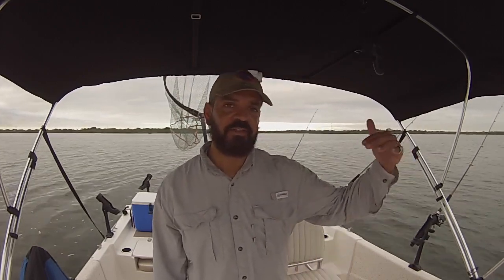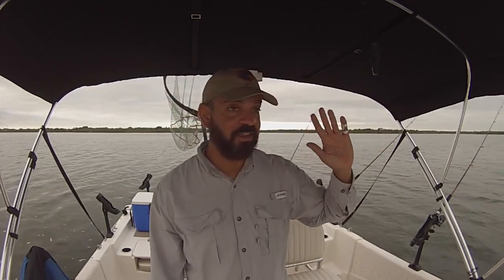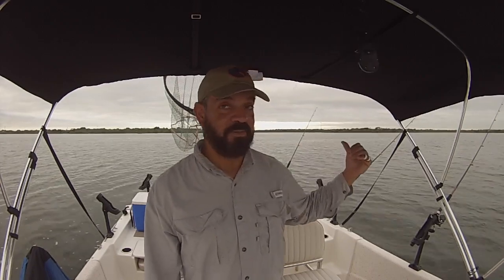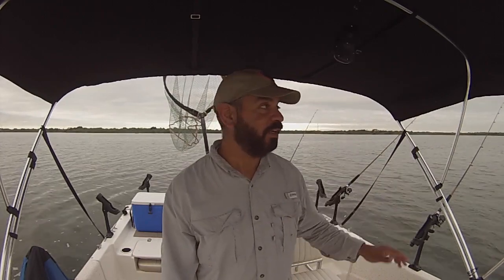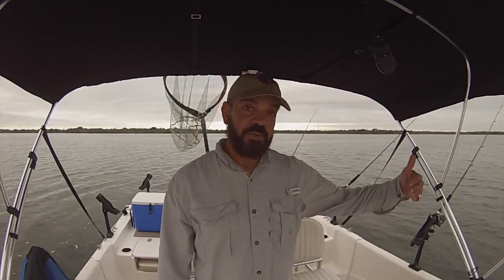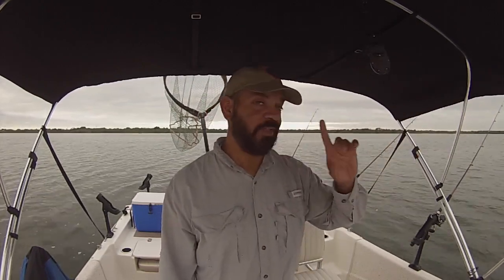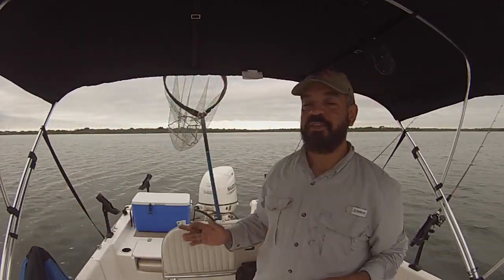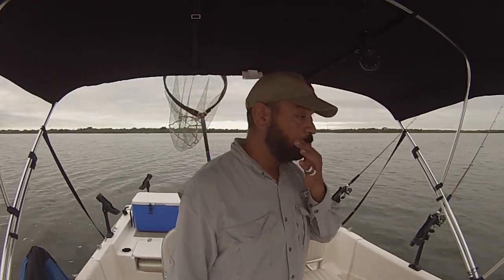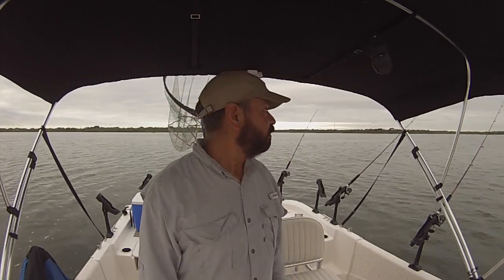I was targeting a drop-off area up in my first spot, and from the way the wind was blowing and the way I saw the waves or the current moving, I positioned myself to go over that ridge, and I guess there must be some other current, I'm assuming pulling in water to go into the plant, because I wanted to go in one direction and I was going in another direction, so I completely missed that ridge. So that's fine. Ended up moving to another spot. I wasn't marking any fish anyways, so moved to another spot.